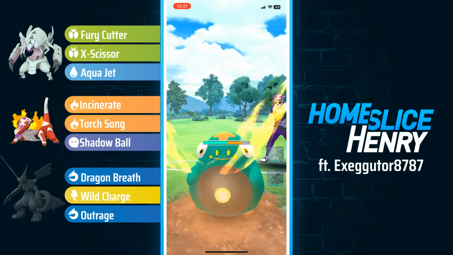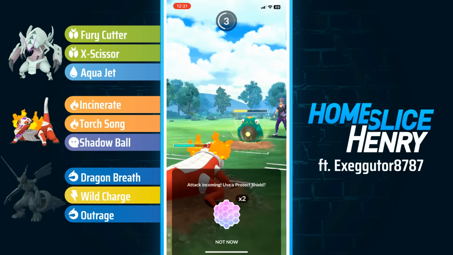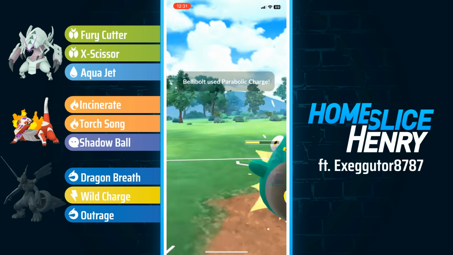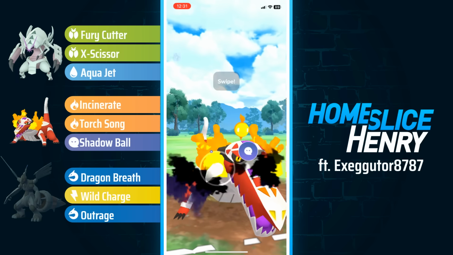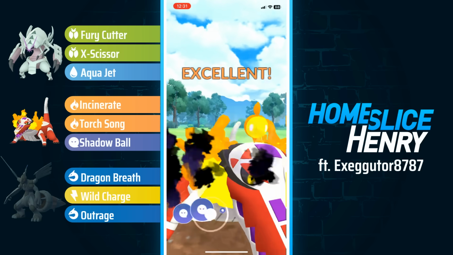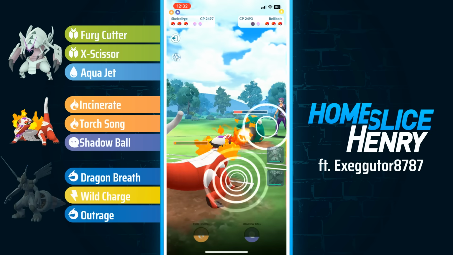Skeleturge, if it's up energy, is actually very fine here, because how Bellibolt wins games is by continually buffing itself and making it harder and harder for it to get KO'd. But Skeleturge can just buff up its attack right back, so that way you don't really notice those defense boosts. The Shadow Ball is able to force a shield.